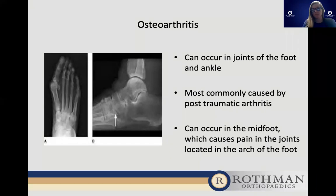Sometimes patients will get a bunion surgery where they just take the bunion off, right? They just take that bump off, but they didn't correct and push over the bone. So in those cases, yes, if you get the bunion back, our surgeons here can easily fix that bunion. It's just a second surgery where they're going to shift that bone over. And successful surgery, I think most of the time I see a very successful surgery with the bunion surgery.